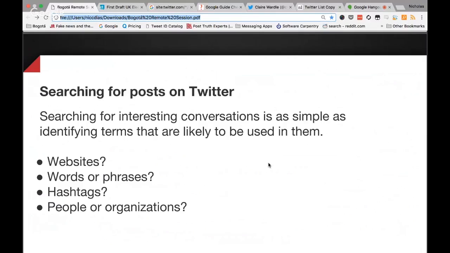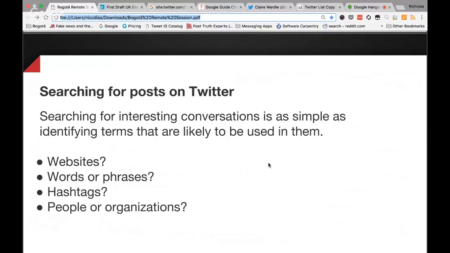So searching for interesting conversations on Twitter, for example, is as simple as just identifying terms that are likely to be used in the posts you're interested in or in the conversations that you're interested in. And here I'm using the word term broadly to refer to really any string of characters. So that can include a website, the domain to a website. That can include hashtags, and that can also include usernames.